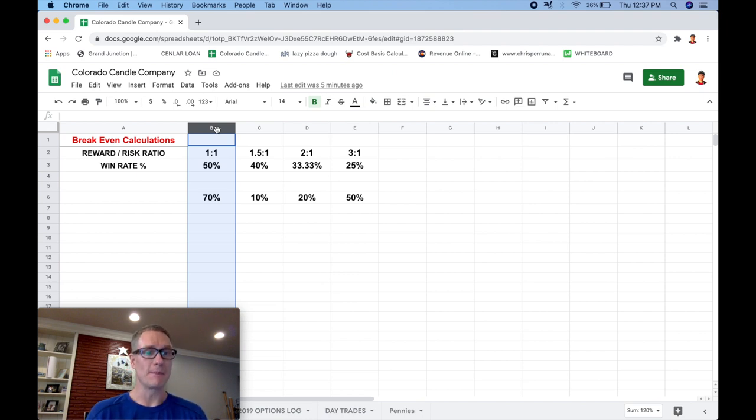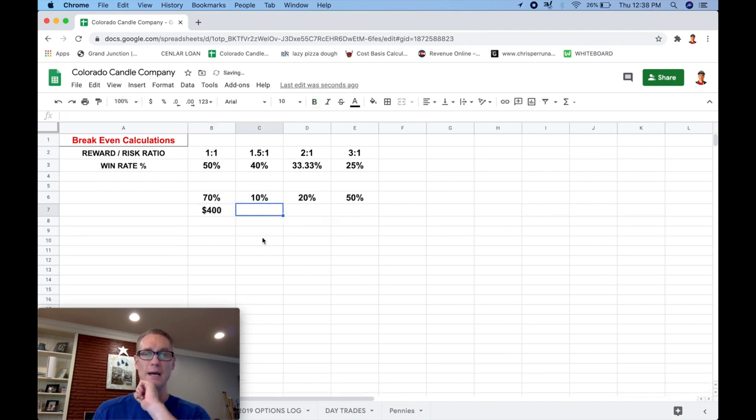Well, hold on one second, because while 70% is good, if you actually do the calculations, say you take 10 trades, and on each trade your risk value is $100, then in this scenario, if you win 70% of the time, you win 7 and lose 3, your profits are actually going to be $400. Okay, so that's good. But let's come down here to the 3-to-1 column. If you win 5 times and you lose 5 times, your profit, and actually let me make it bigger for you, is actually going to be $1,000.